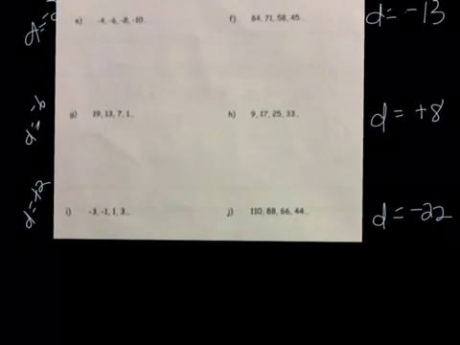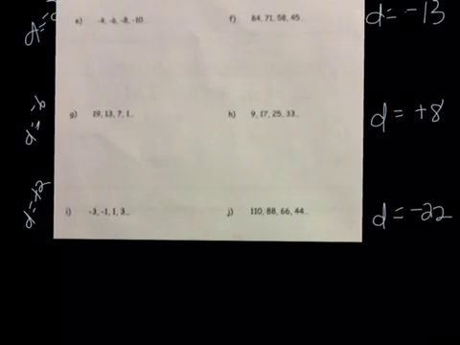What I want you to start off by doing on the back is finding the d value for each of these sequences. If you don't pause the video and take this seriously and just keep playing and copy the answers, you're not going to really learn how to do it. So pause the video. Yes, I said pause it. And try it on your own. Find out what the d value is, and even if you want to write down a1 at this point, that would be okay too. Check your answers.